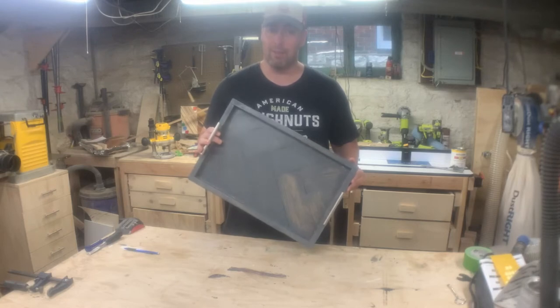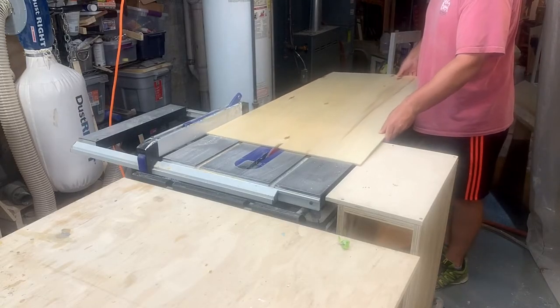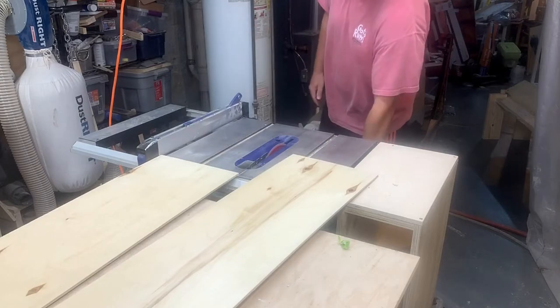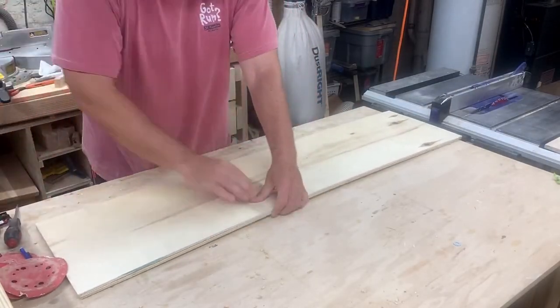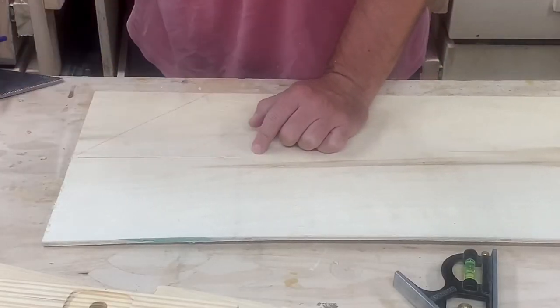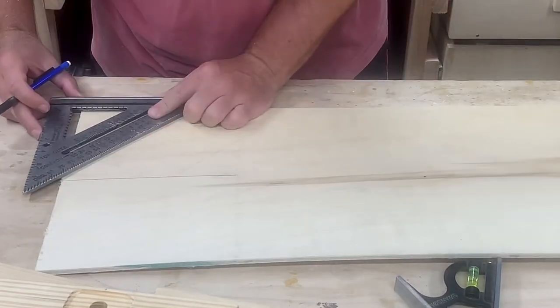It's come in handy for the past few months. Here's how I made it. I started out by taking a two-foot by four-foot piece of one-quarter inch plywood and just ripping it in half. I checked to make sure both pieces were the same width, then did some layout work to figure out how long I'd need to cut each piece to make the herringbone pattern.